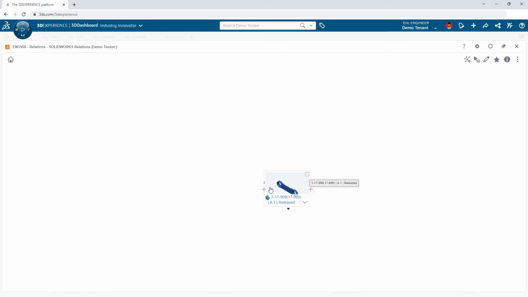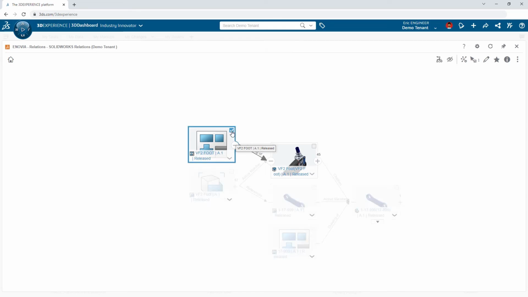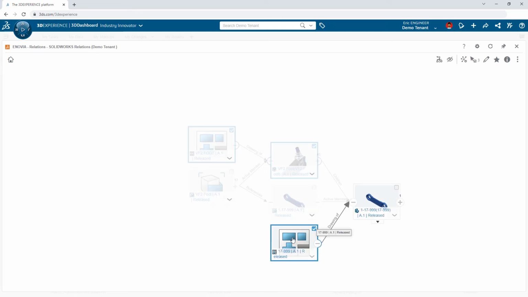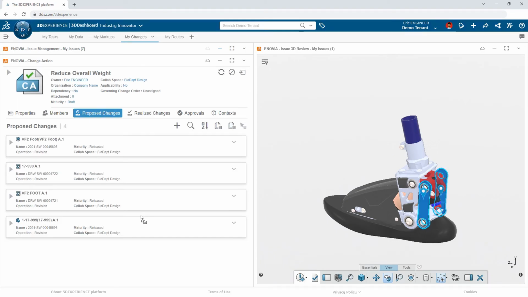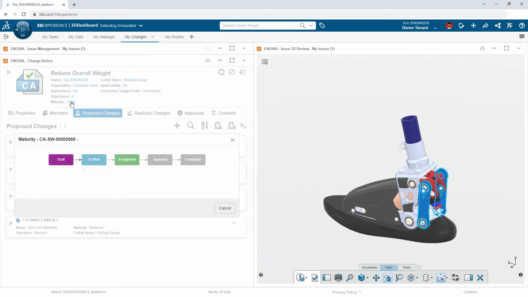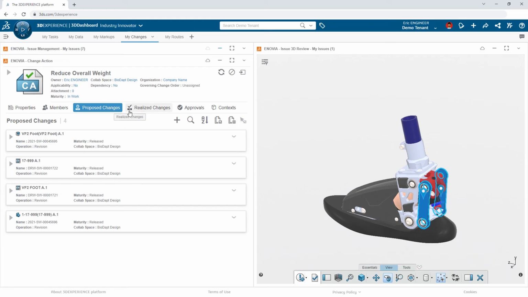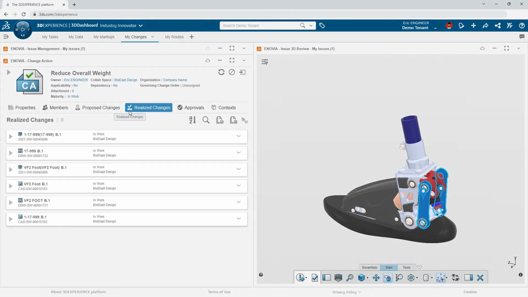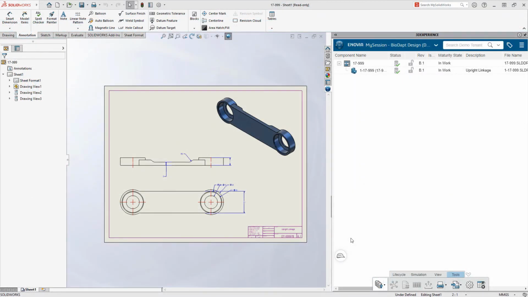Eric is able to easily see the drawings and assemblies that are now impacted by the design change. Once selected, they can be dragged and dropped onto the change action. Now, Eric just needs to move the change action to an in-work status. And when he does, the change action takes care of automating the creation of all the needed revisions. The change action now provides the needed permission for any changes to the design it's connected with.